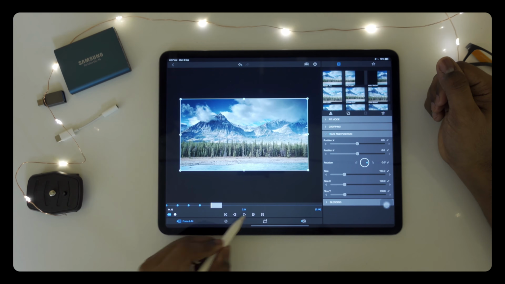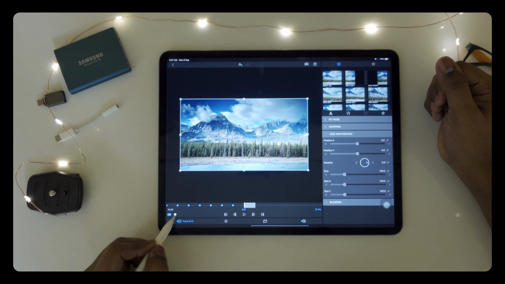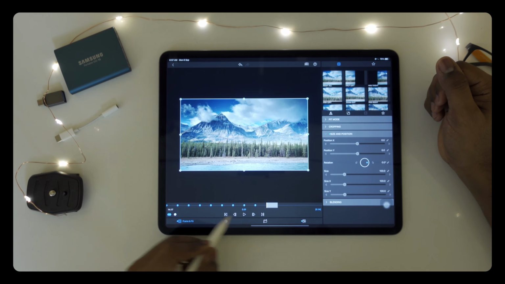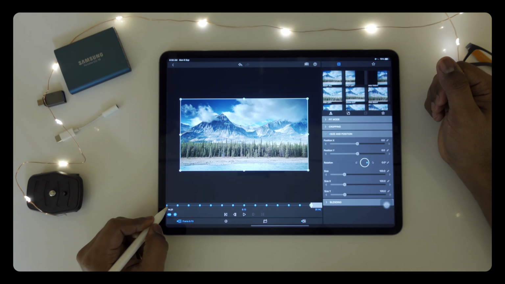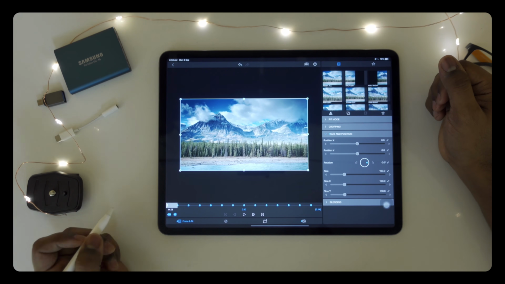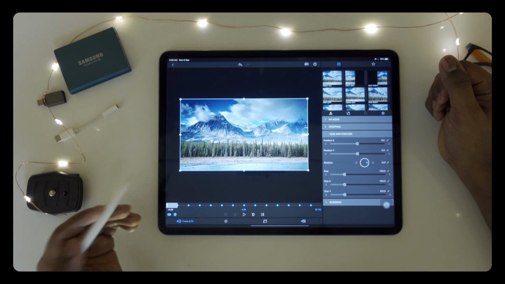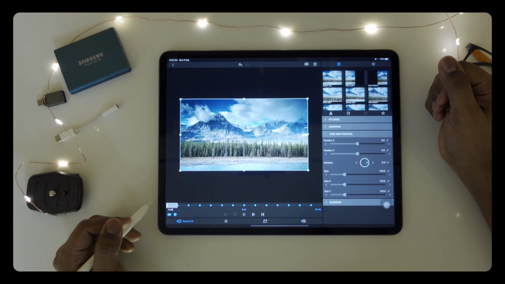We are going to create it like this. We have to mark all the keyframes. Then we are going to edit each keyframe with different values. So here we have created all the essential keyframes to create the zoom out loop transition.